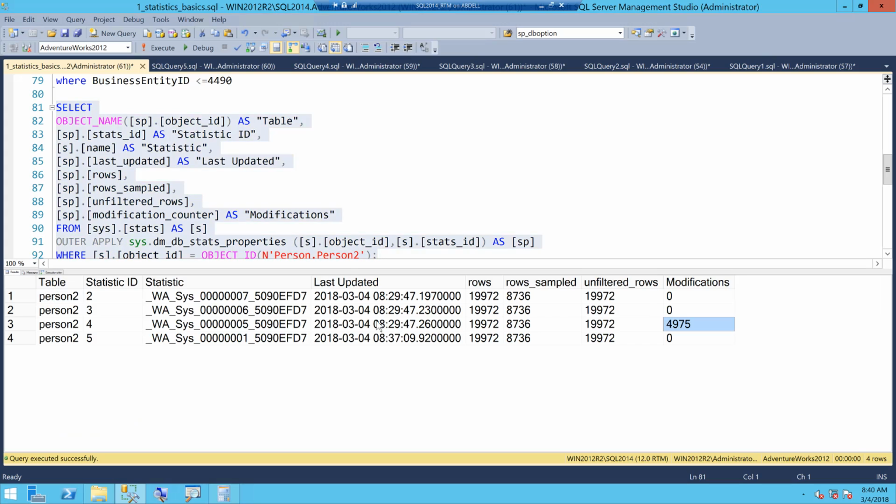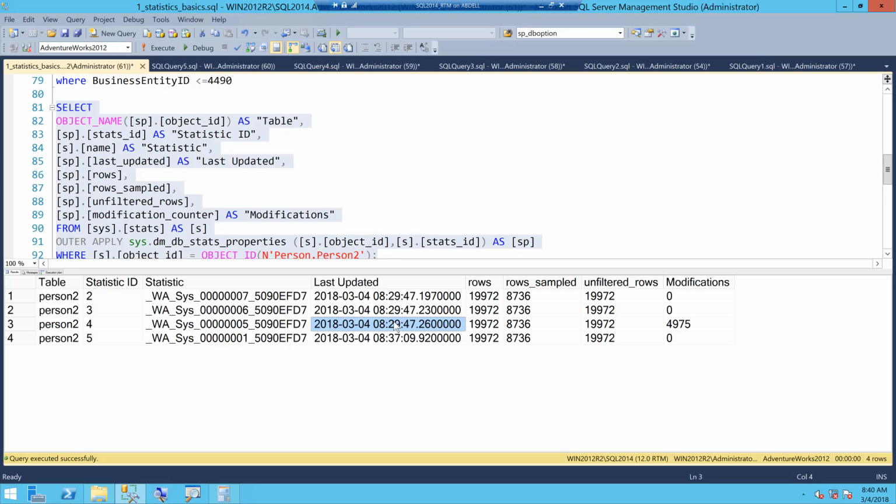So you can see that the last updated time is still 8/29/47. It has not been updated. Now this is where many SQL Server professionals have confusion: my data has changed and it has more than 20%, 30% or 40%, but stats objects are still not updated.